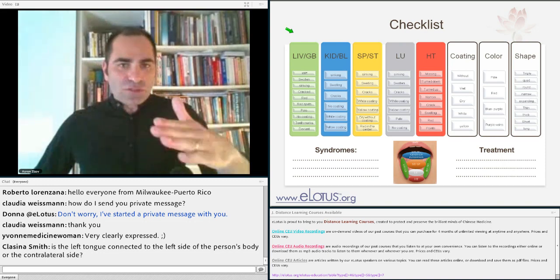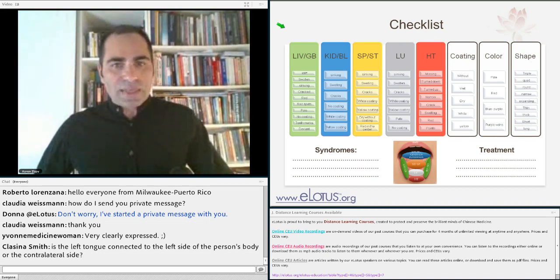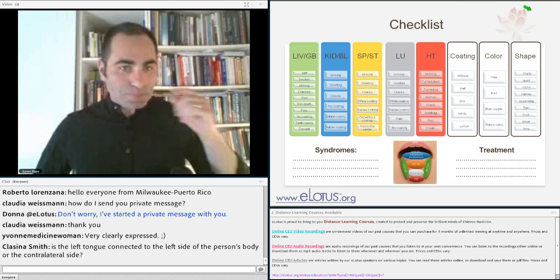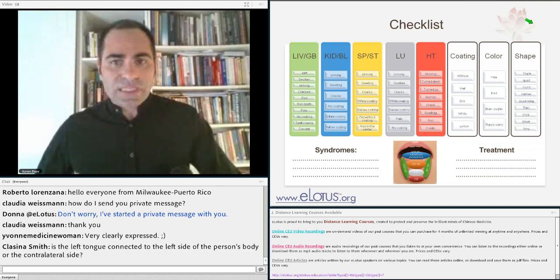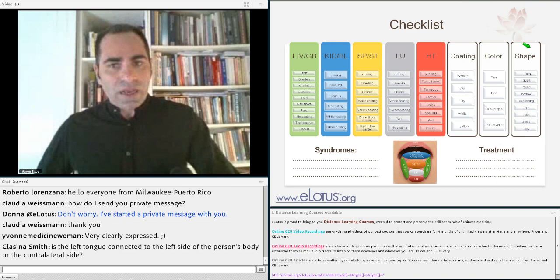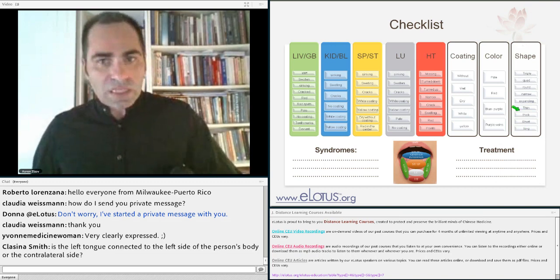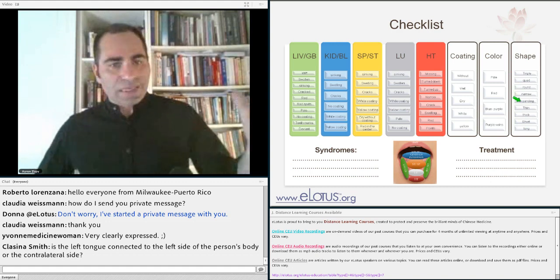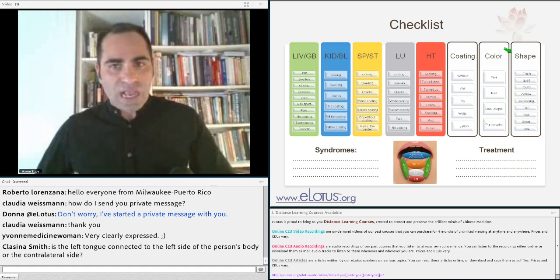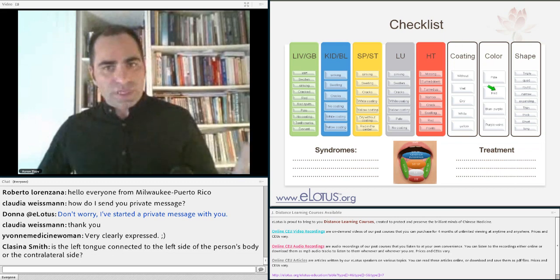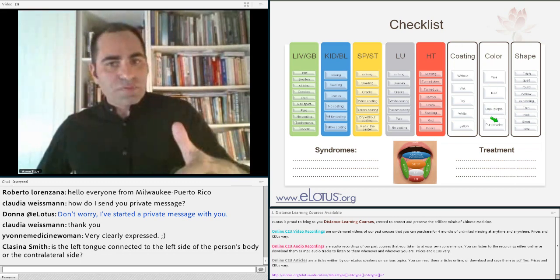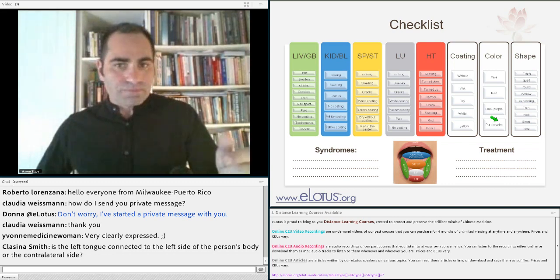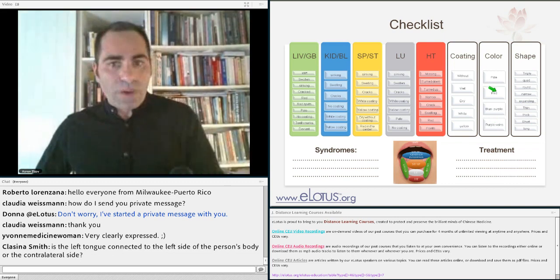Now, I will show this slide also at the end, but I just want to show you the checklist that I do. I will start from the right side to the left side. Basically, I consider first of all the shape of the tongue. I have different options here. Is it long? Is it round? I will go through this right now, but I look at the shape, then I look at the color, and if I see something happening there, I will mark it.